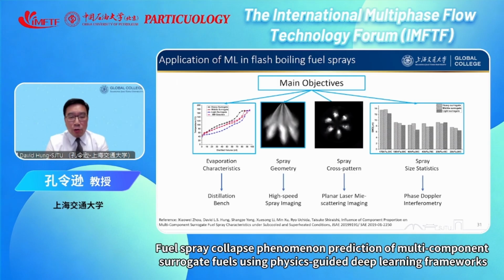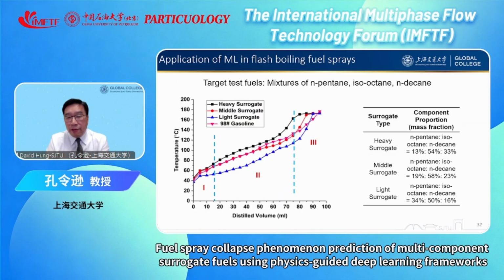So with that, we look into 4 parts. We look at evaporation, the spray behavior, the spray pattern, and particle size, using the techniques that I just introduced to you. Looks like if we do that, we should be able to identify a combination of this type of single component fuel that can be used to mimic gasoline. As a matter of fact, we did that, and it turned out to be quite okay.